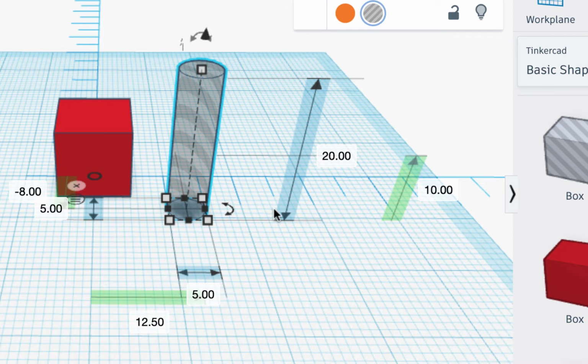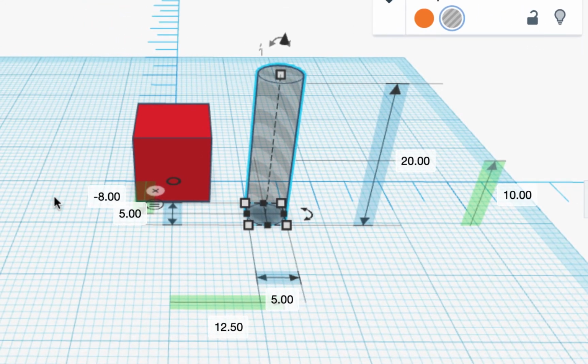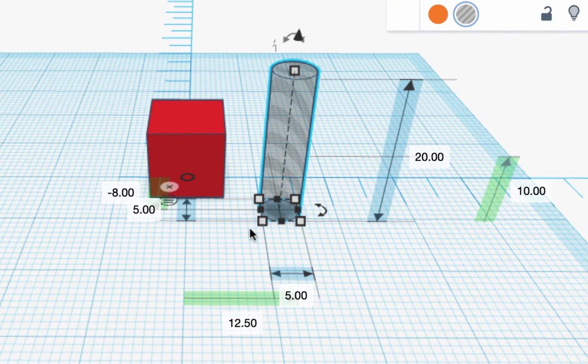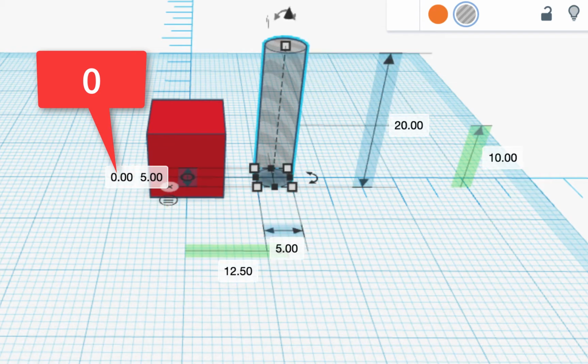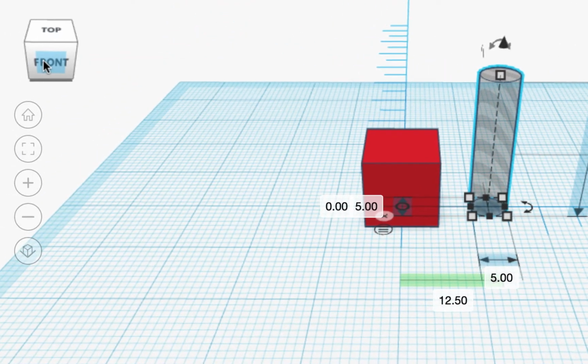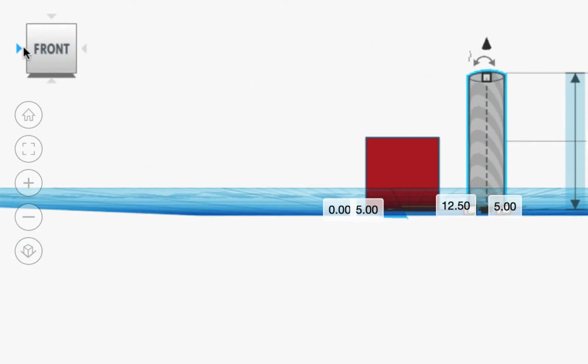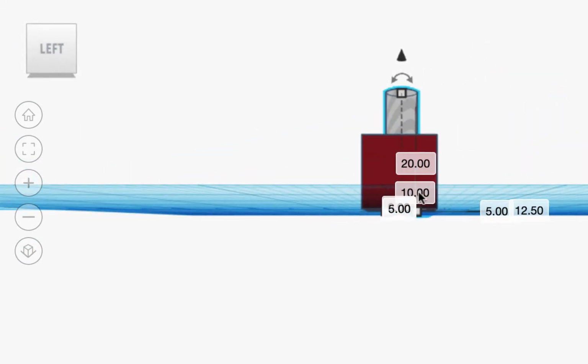Now, in terms of the center right now, it's at -8, which from the center, it goes negative this way. So below the center point, below that kind of the origin, it goes in negative amounts, and above it goes in positive amounts. So it's at -8. So I want to put that at 0. And if I view from the left, I'll go over here and just click on front, and I'll click over here. Now it's kind of centered.